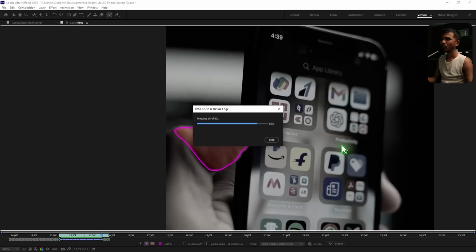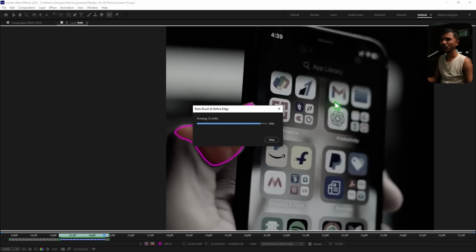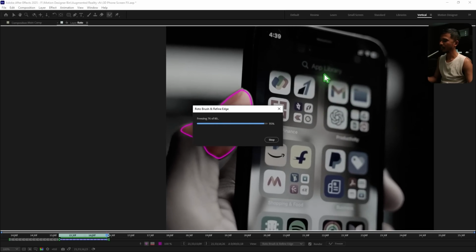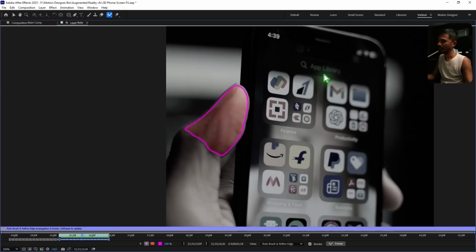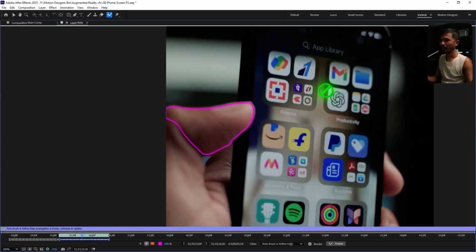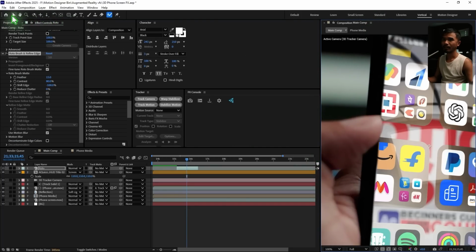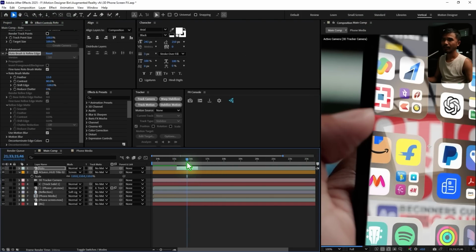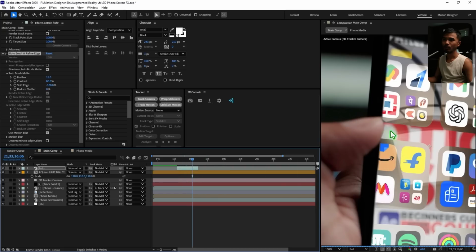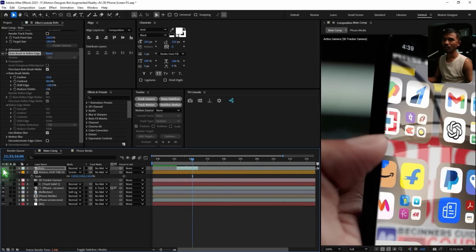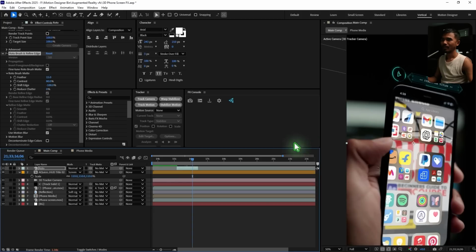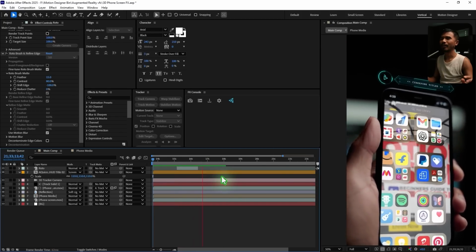So if you don't know how to full screen this, you can just hover the mouse over whichever window you want to be full screen, and hit the tilde key on the keyboard. So that's done. I'll hit the tilde key again, and if you close this, you can see here it has been removed. Well, that's very nice. If you turn off the roto layer, you can see that the thumb is at the back side of the screen, and if you turn on the roto, it's that simple. Right, so that is how you can create this kind of effect.